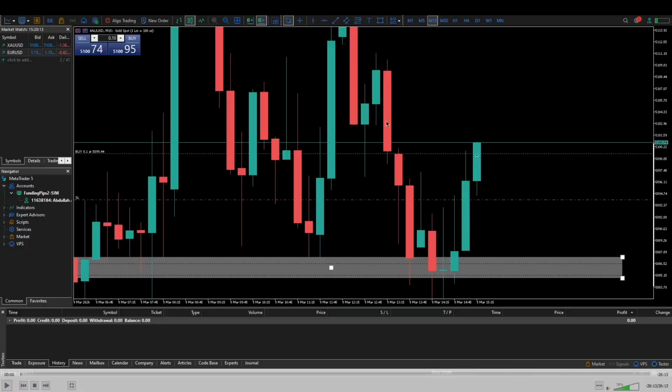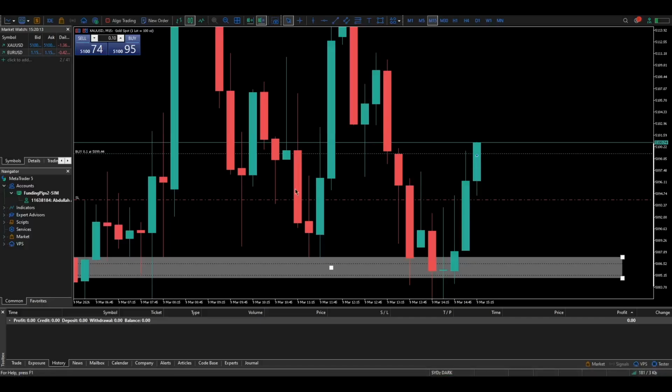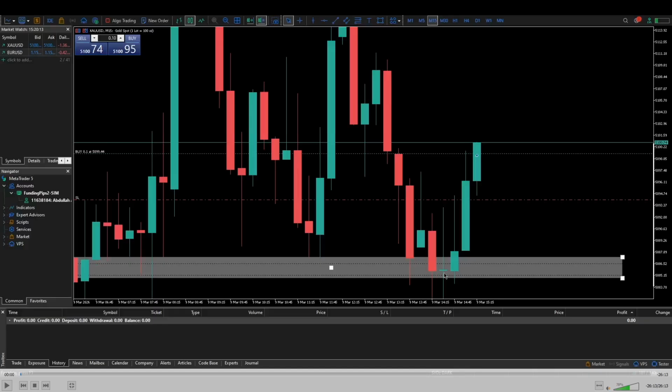Alright, now look, this was a range and price had made a good bullish candle. So basically what my analysis was, was simple. This was a demand level, this was a support. Price approached the support, created a good bullish candle. Okay, so this candle over here on the 30-minute, this was a good bullish candle.